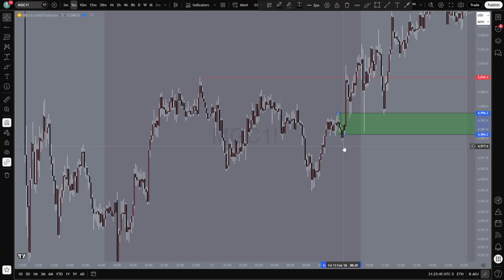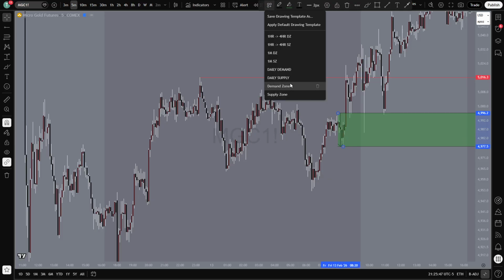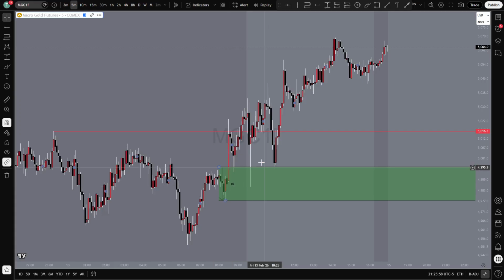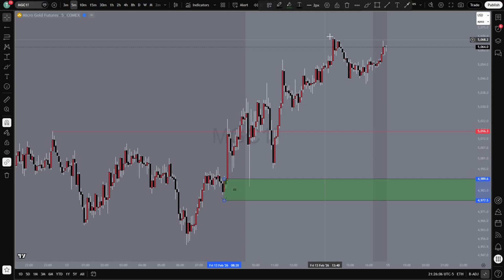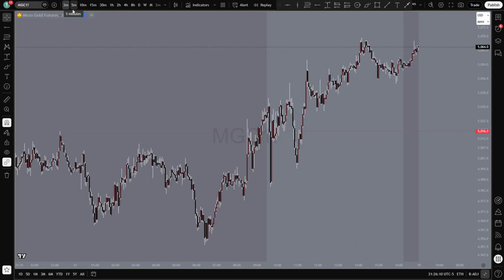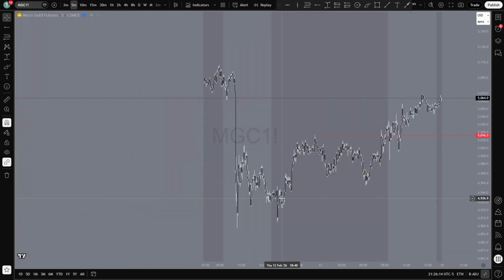My trade was simply this here. This depends on rally base rally. My entry was on this trade right here. Boom. We tapped into it. I got in, and as you can see, I had a gorgeous day. My entry was actually down here, near the low of the day, because I refined my entries. But yeah, I had a solid entry here, guys. Solid entry near the low of the day.